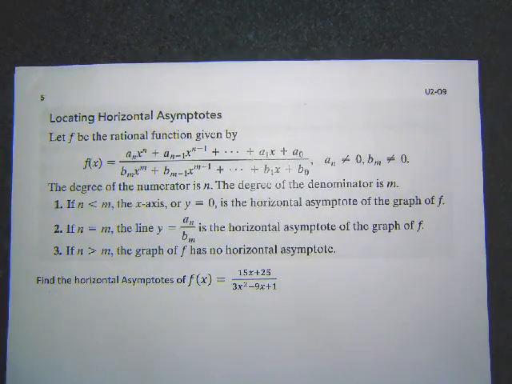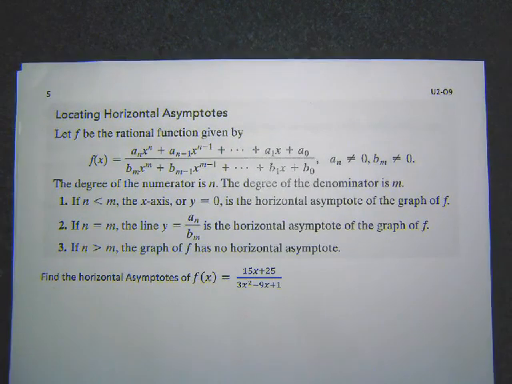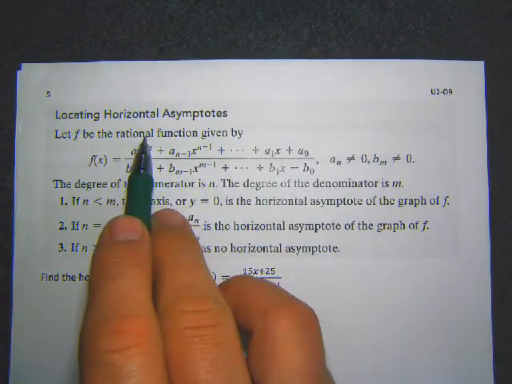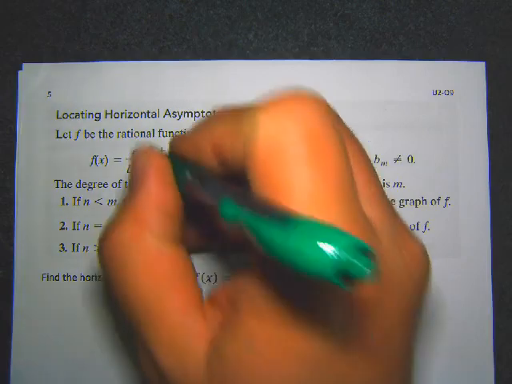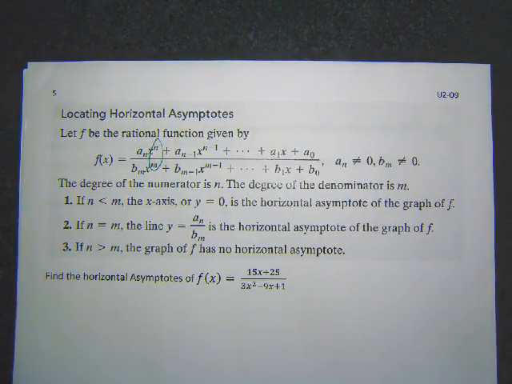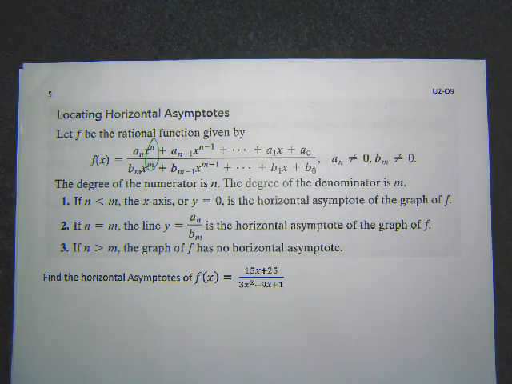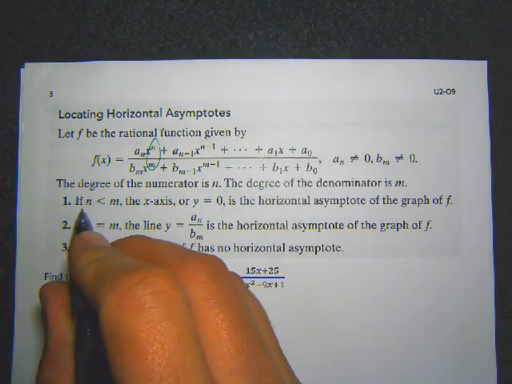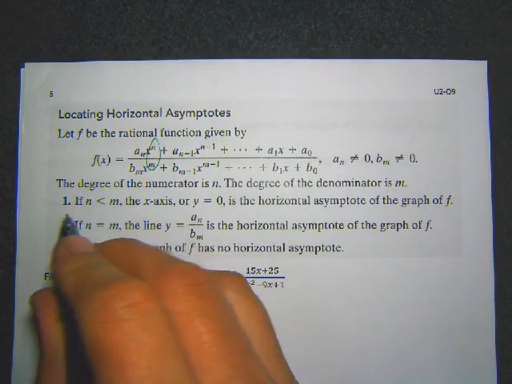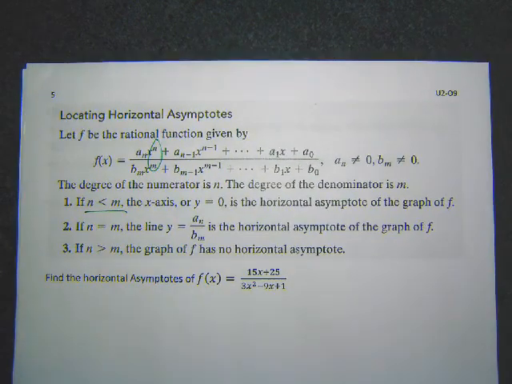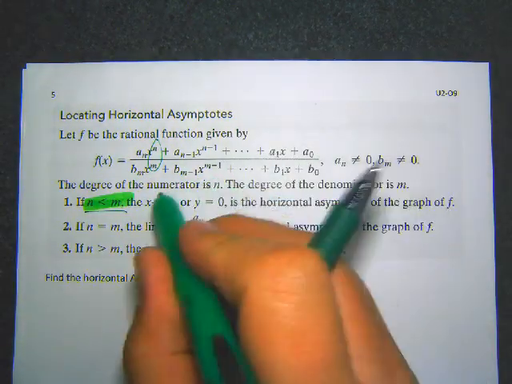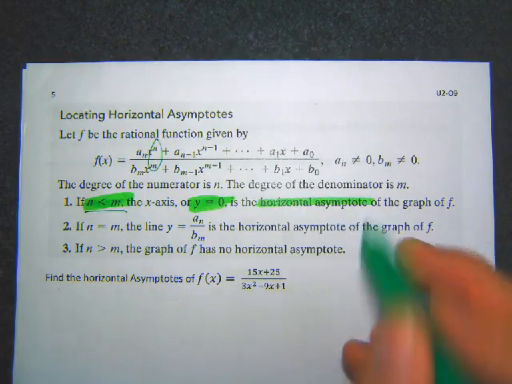Okay, now how do you figure out what the horizontal asymptote is without looking at the graph? Well, what you do is you actually look at, if you have a polynomial, this is just a generic way to write a polynomial, you look at the degrees of the leading coefficients, the highest degree at the top and the bottom, and you compare those. And which one's bigger actually tells you what your horizontal asymptote is going to look like. So first off, if the top is smaller, so if the bottom is bigger, so top is less than the bottom, that's the first option. If that happens, top is less than the bottom, then the x-axis, or y equals 0, is the horizontal asymptote.